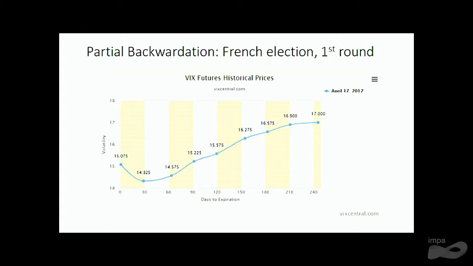So this is the effect that had on the first round of the election. And now you see a different curve. This is called a partial backwardation. It is on relative time, on April the 17th, with the future almost near VIX. So you see a reading of VIX, let's say from 10 to 15. That's a 50% increase in the VIX in a few days.